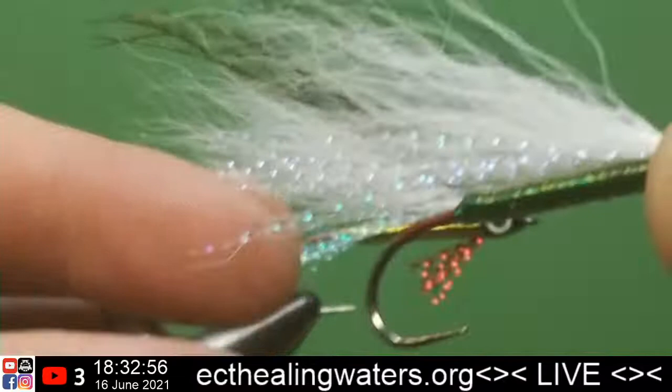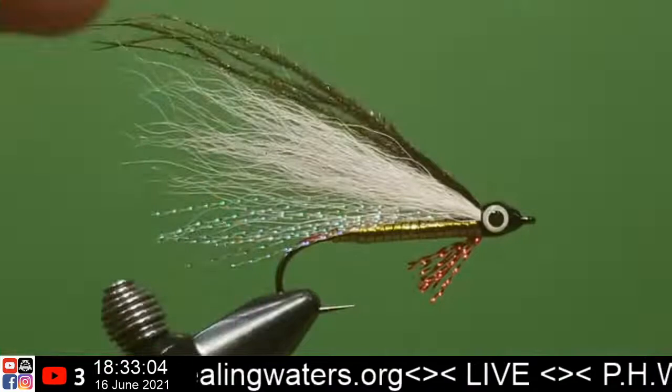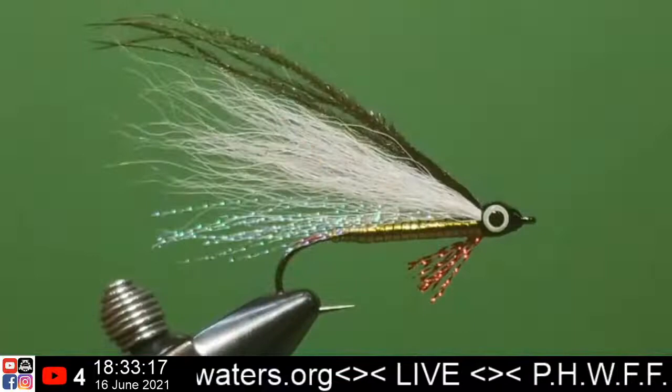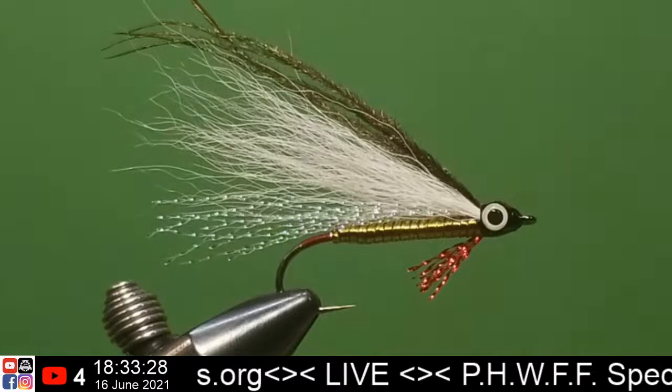This was the first go around. So this was the first one, and then we evolved and got ourselves to here. I like that silver underneath. Maybe we'll try a silver with the, what do you call it? Maybe I'll do a clear stretch tube next.